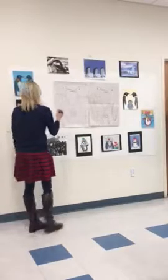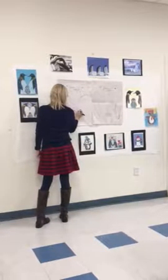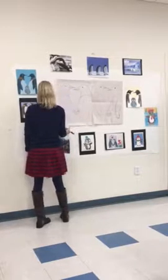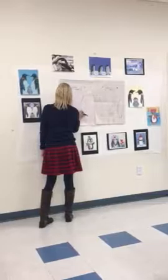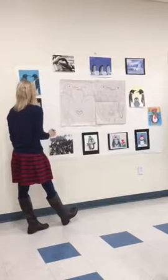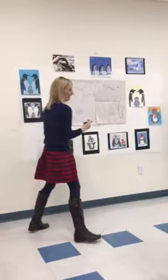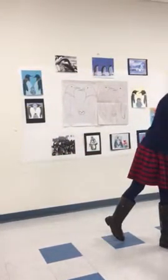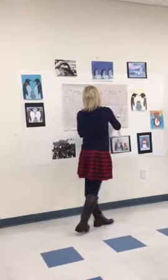And the little baby's eyes look like this. So they're half circles. So straight line, curve, straight line, curve. And then there's a little triangle nose. And they're kind of fat, like mom and dad, aren't they? They're fat little babies. So you can make yours fat or thin. I made him kind of thin.